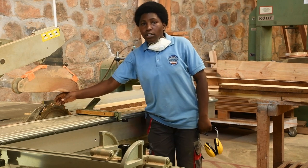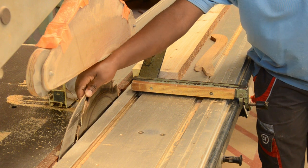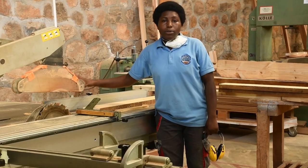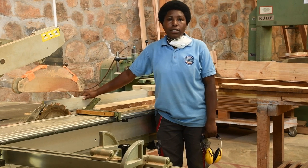We will also need the blade for cutting, of course, together with the riving knife. We will also need this fence for parallel cut.